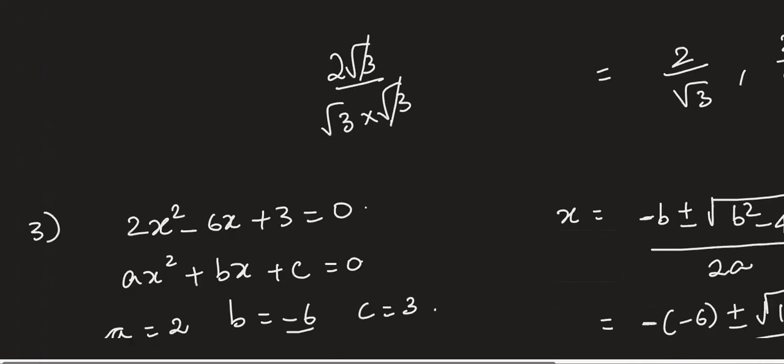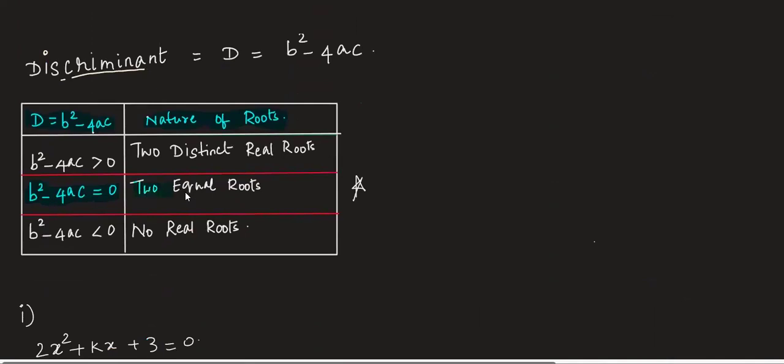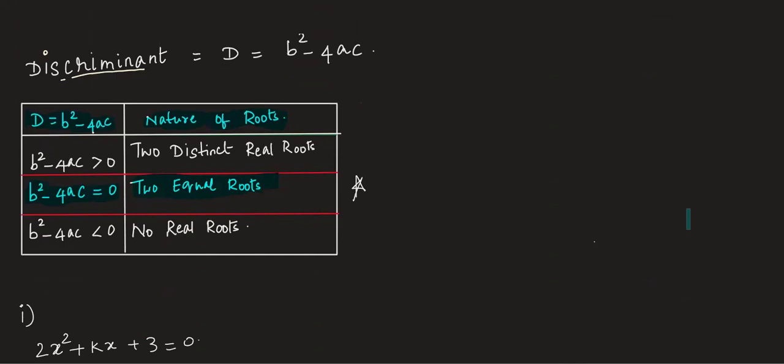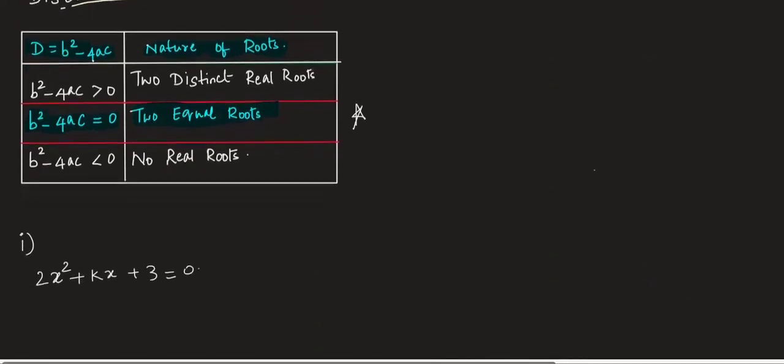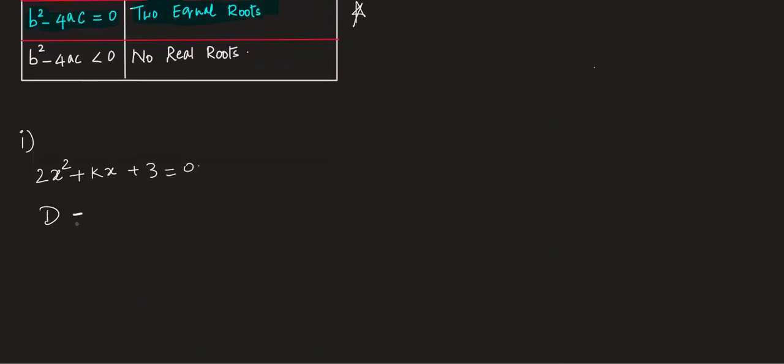So we are going to apply the same concept here. So here they have given you that the roots are equal, right? So which means this will come in the second category. So if the roots are really equal, then b square minus 4ac should be equal to 0. So here first we will find the discriminant. So D is nothing but b square minus 4ac, which is equal to 0 because it's given in the question. So now let's equate this to our standard form of quadratic equation, ax square plus bx plus c is equal to 0.